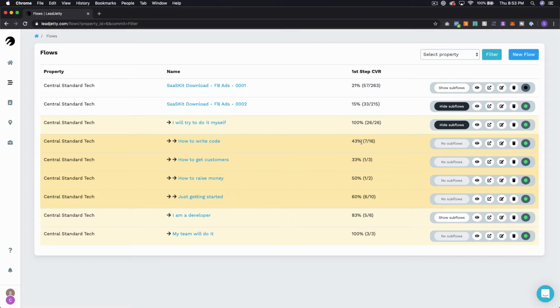And then we can see here that we have 43% completing this how to write code option. So what we do is on this step we ask them, like what's your main focus right now? And then these are the options, and so we kick you in, and we just named the flows after the option so it's sort of visually easy to understand. So then 43% are completing this, 60% are completing this, and really I think I did some testing, and so I don't think anybody's completed those. But in all honesty, if I did test, then I'm one of these people, and so this one's only had one person visit it, and this one's only had two, so whatever.